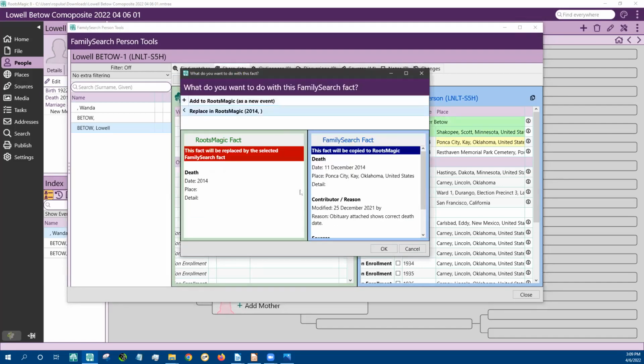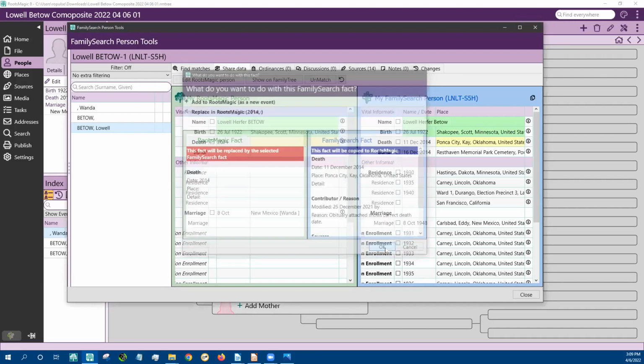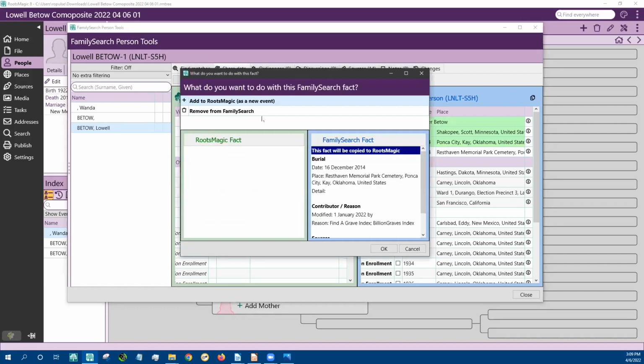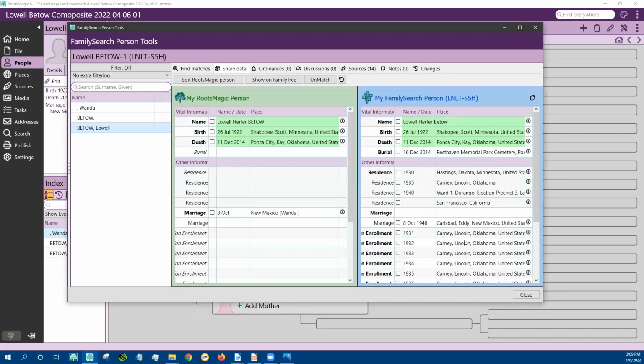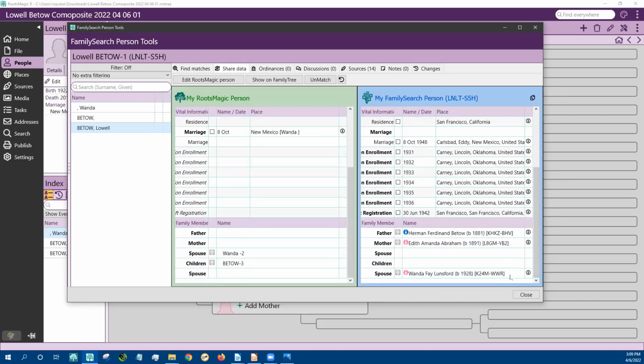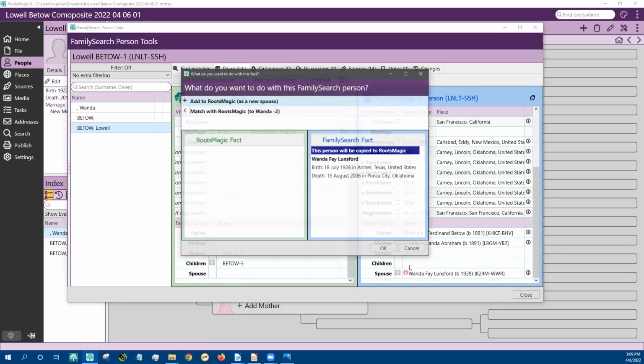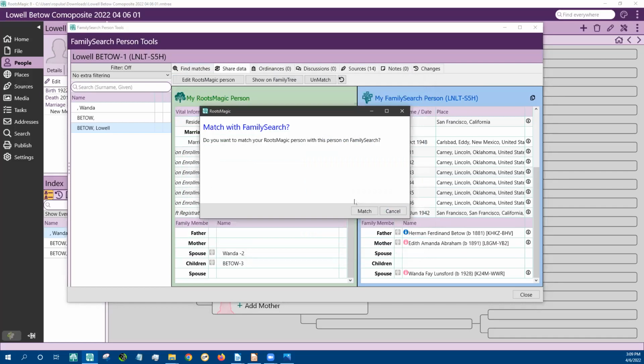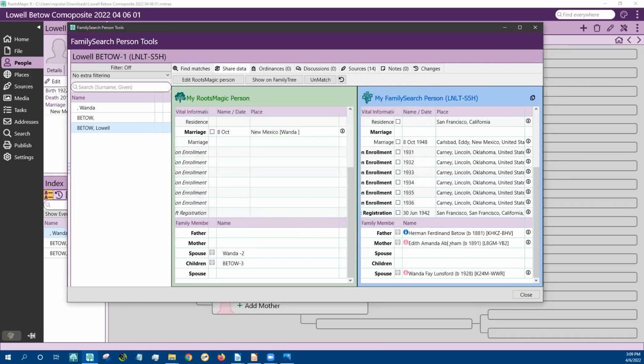Replace the death, more accurate date. Okay. Going to add all of this to the bottom in the same manner. We have the spouse. Bring her across. Choose that. We've got the marriage.